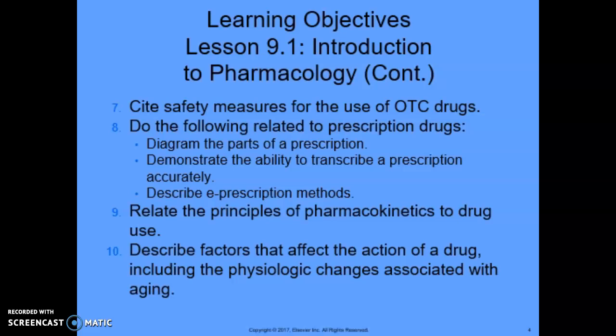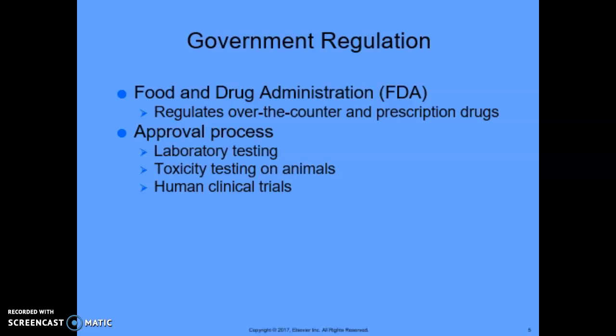And describe factors that affect the actions of drugs, including the physiologic changes associated with aging. Again, as you can see from all of these learning objectives, we have done this and much more in our ALH 3 pharmacology class, but it's a good way to come back into the spring semester and review. So this will hopefully be a quick lecture today.